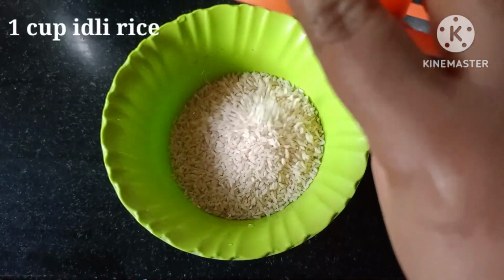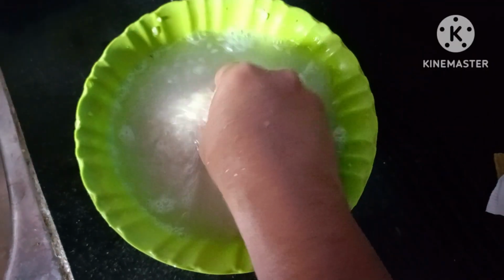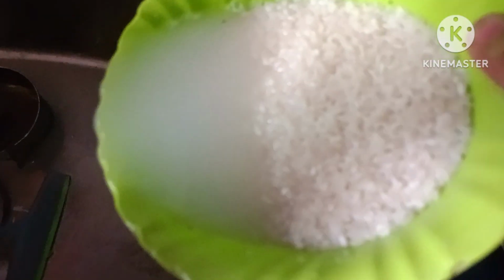Here I have taken 1 cup of idli rice and I'm going to wash it 2 to 3 times and soak it for about 6 to 7 hours or overnight.